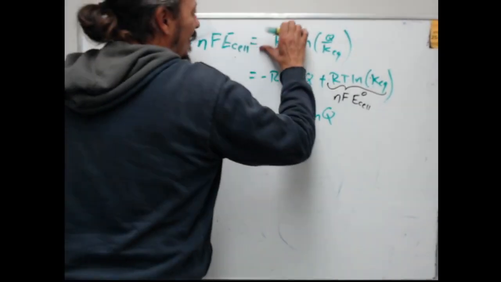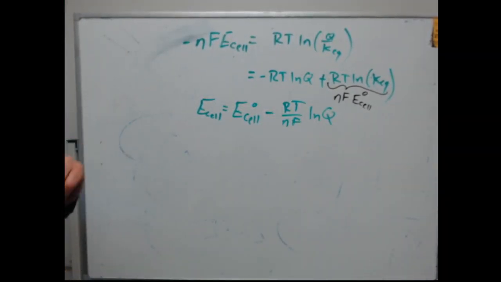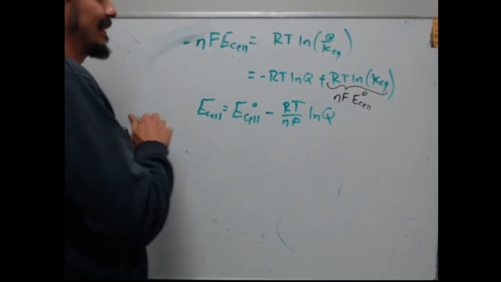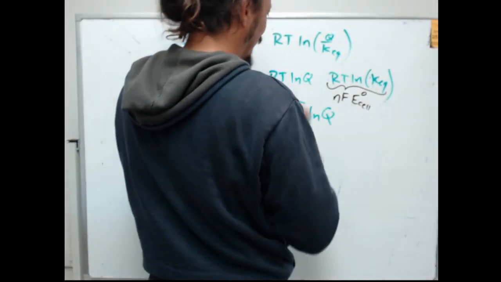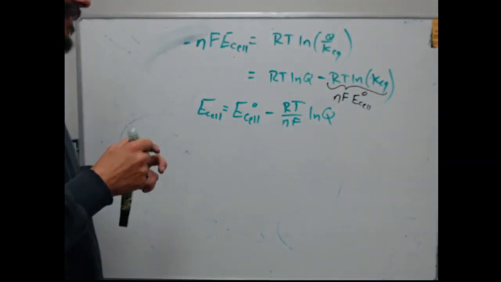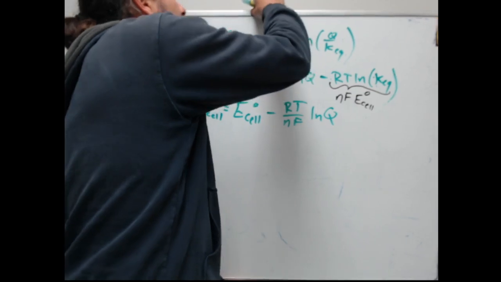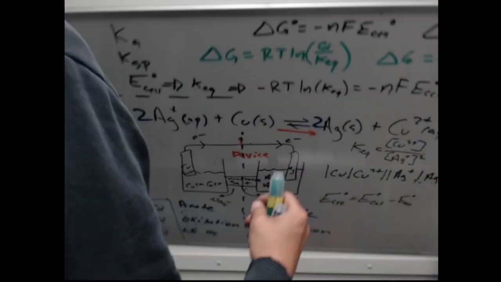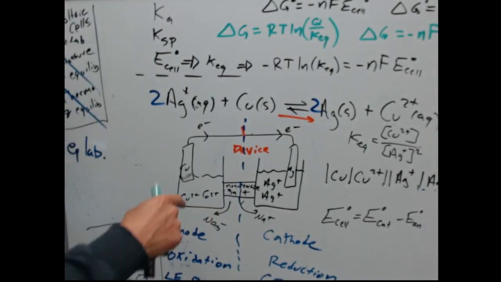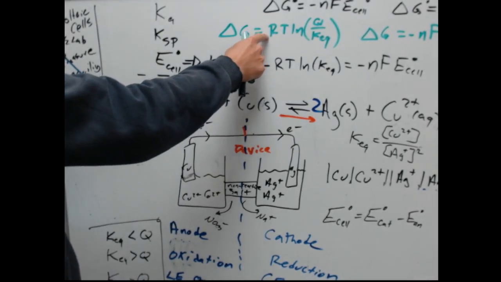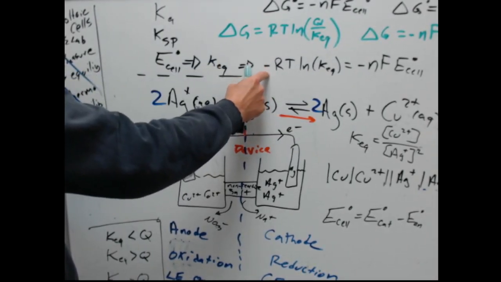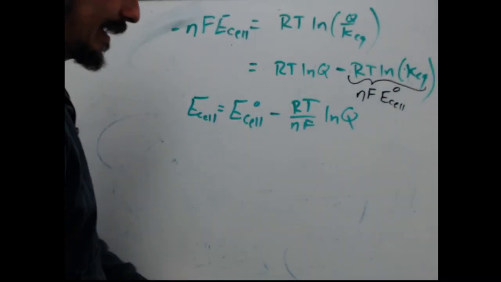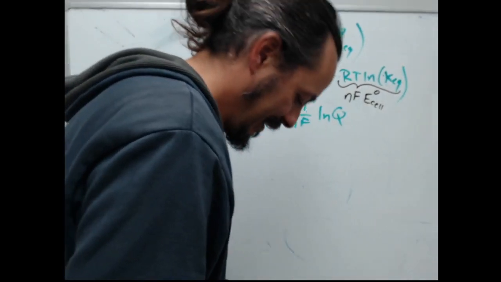Ah! That one's not negative. That's why. I found it. So this becomes positive, this becomes negative. That's what it was. Okay. And the reason is, did I erase it already? Let me check. I erased it already. But it's the difference: delta G doesn't have the negative sign, whereas delta G naught has the negative sign. So I brought over the negative sign I wasn't supposed to. I'm glad I found that.